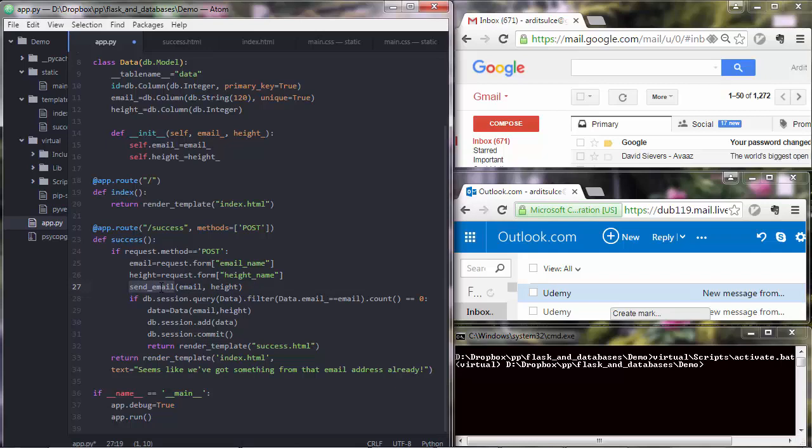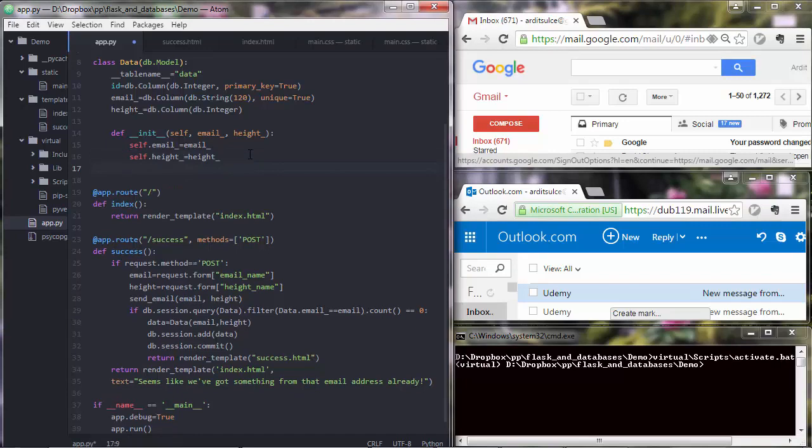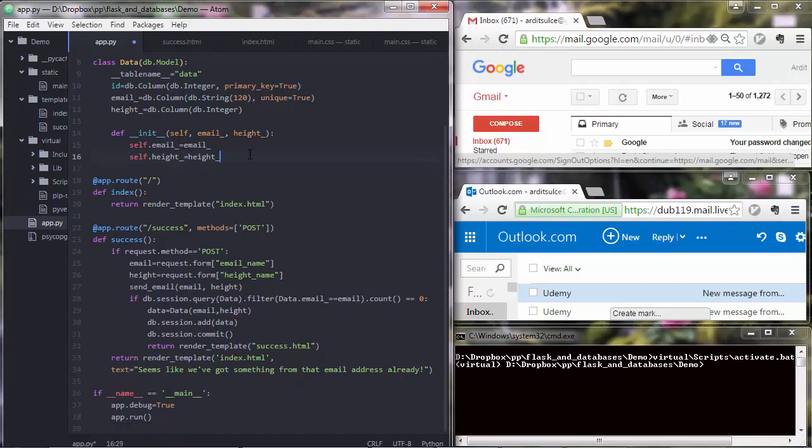Yes, so I intend to create a function that will get as input an email address and a value, and then I'll construct some message, so an email, incorporating this height in that email string, and then I'll be sending that email to this email address from my Gmail account. We can go ahead and write that email function just down here, or alternatively, which is what I'm going to do, and I recommend you do that to keep your code organized.